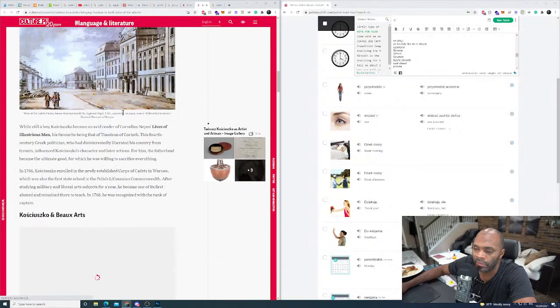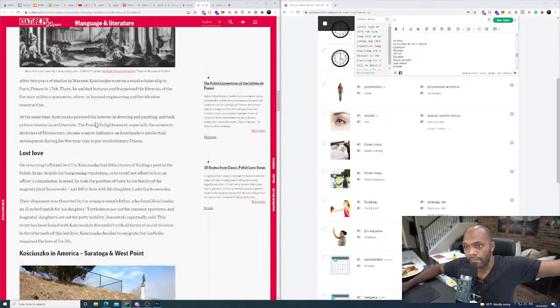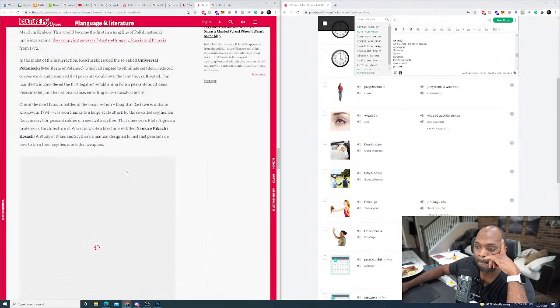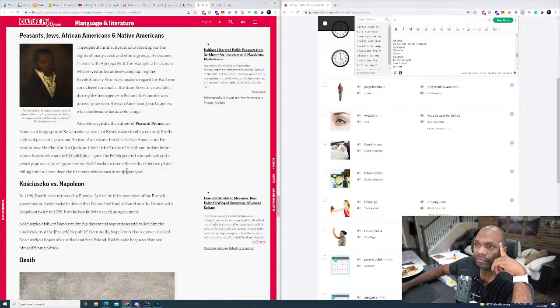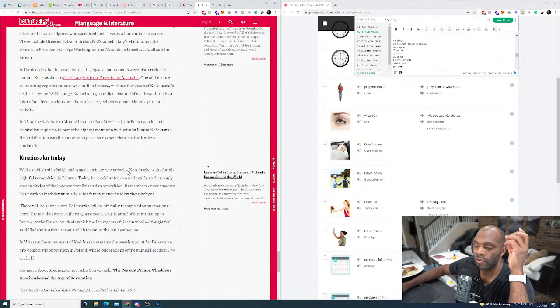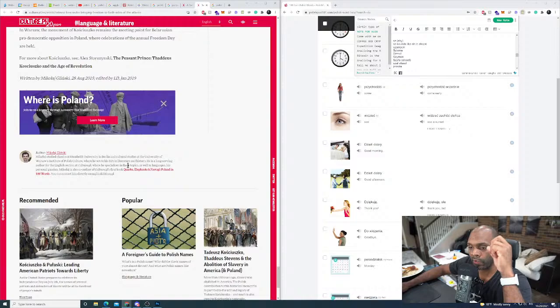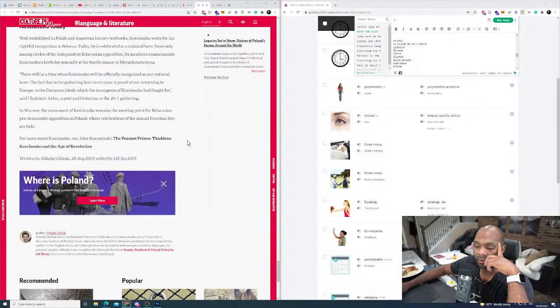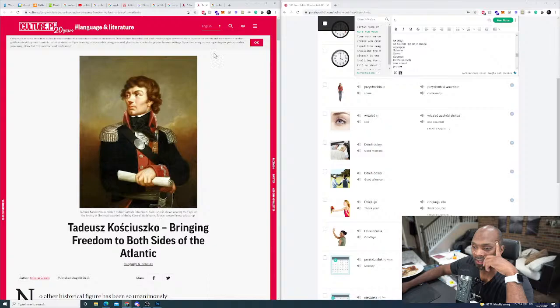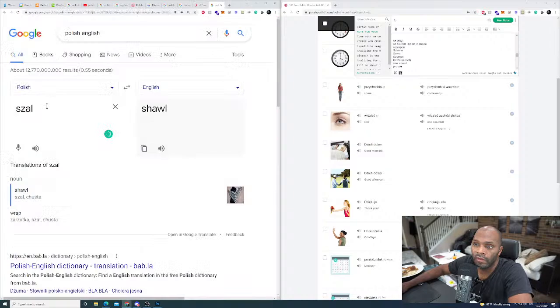So this part of history, I could probably get around. But I don't want to clutter my attic with so much stuff. But there are certain things that I'll take seriously when I go to Poland. And I don't know exactly what I'm going to latch on to. But this guy seems like something. Okay, I'm going to put him in my Polish folder. I want to take some time to do that, but right now that's not what I'm doing. Right now I'm learning.